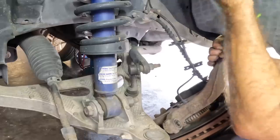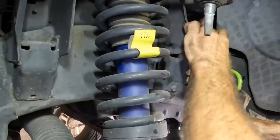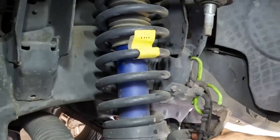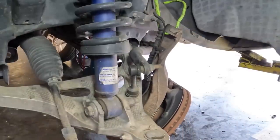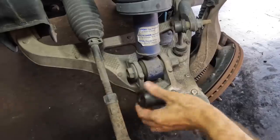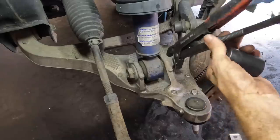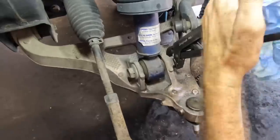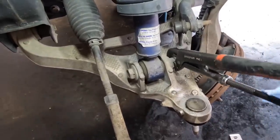Unfortunately, I have absolutely no commentary right now. This thing is ridiculously heavy and awkward, and I'm just trying to not break the brake hose. Get our big ginormous lower strut bolt out of there next. And the nut. That's tight!